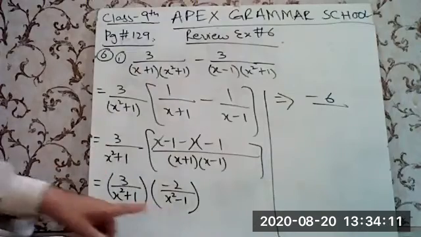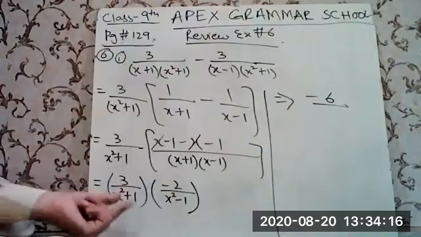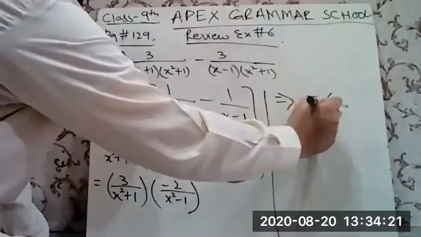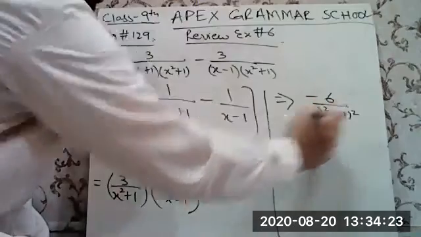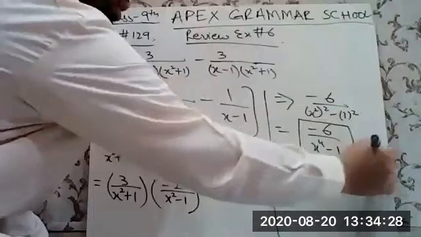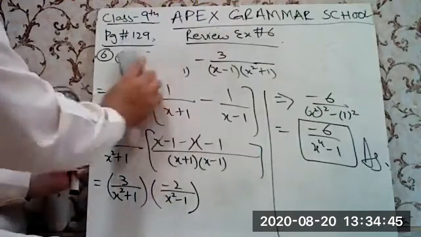It is again of the type of formula a plus b into a minus b. So a plus b into a minus b makes a square minus b square. I mean to say x square minus 1 square. It makes minus 6 divided by x to the power 4 minus 1. And that's it. This was your first part. And now for the second part. The second part of this.